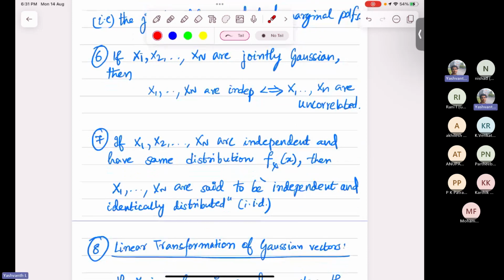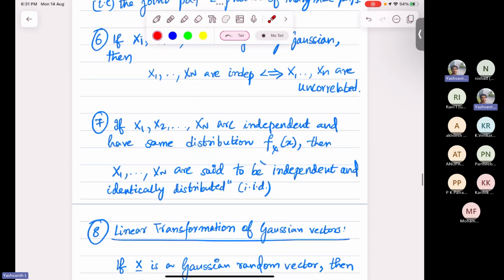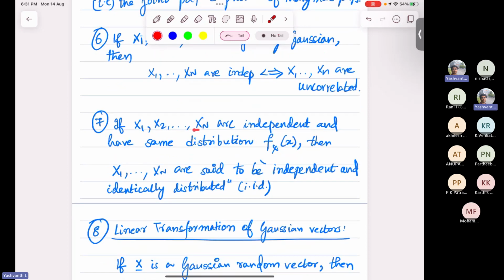Now, there's a very standard terminology that probabilists use. Suppose x1, x2, and so on till xn are independent random variables, but all of them have the same distribution. For example, I toss two coins independently, one in my left hand and one in my right hand. The outcome of the toss in the left hand will not impact, and is completely independent of, the outcome on the right hand.